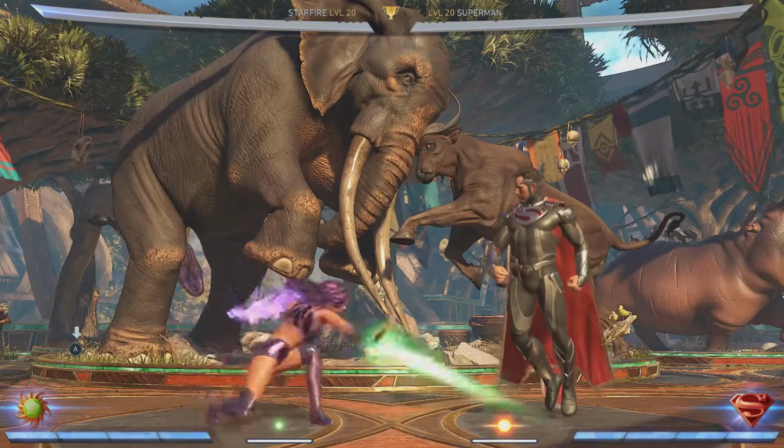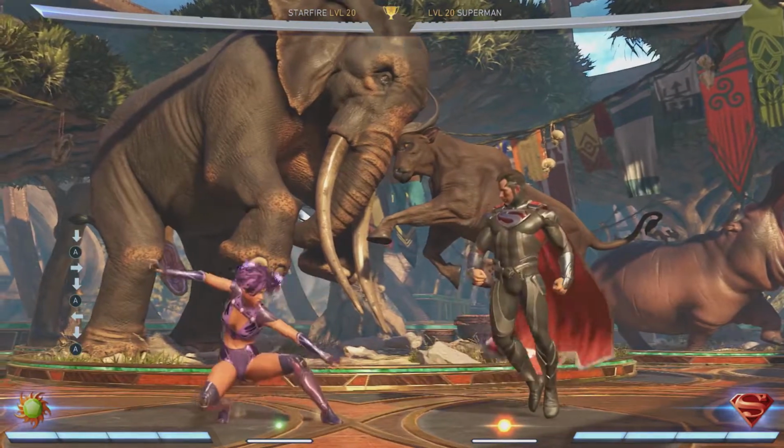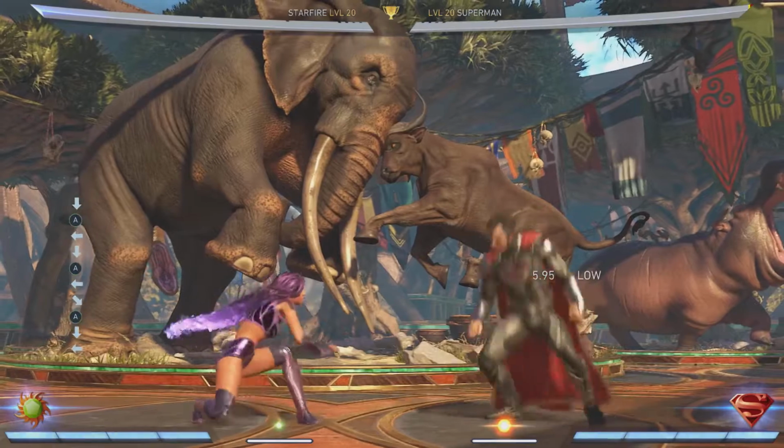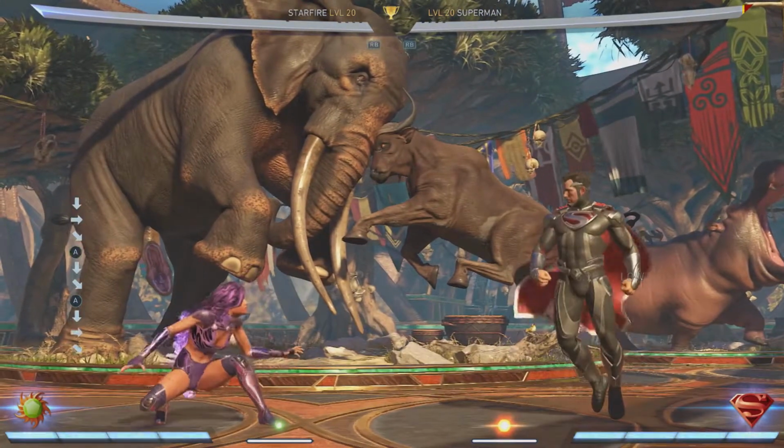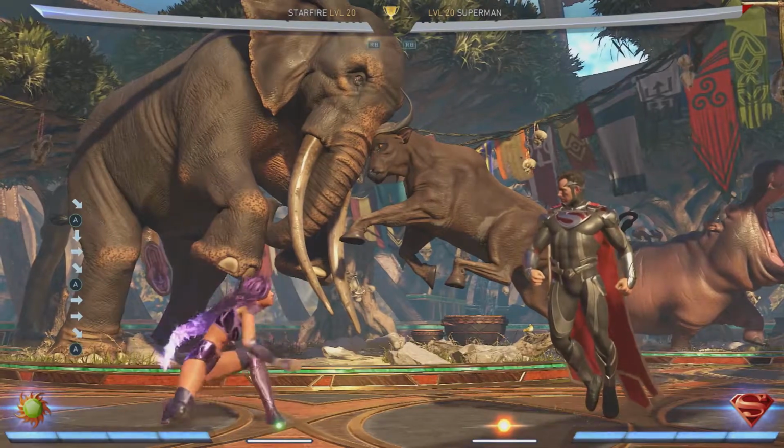Her sweep, also really good range, nearly hits from start of the round, but she also has a secret sweep that's the down forward 3, and this thing has a Gorilla Grodd secret sweep range, man. It's kind of insane.